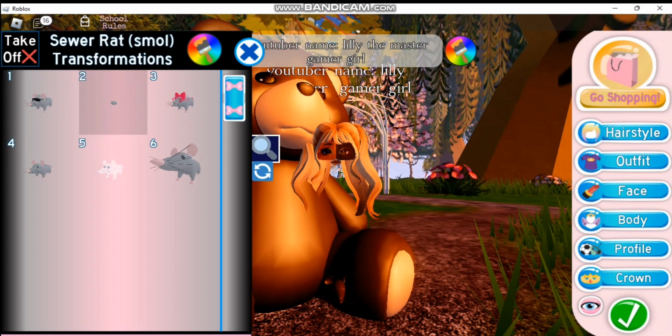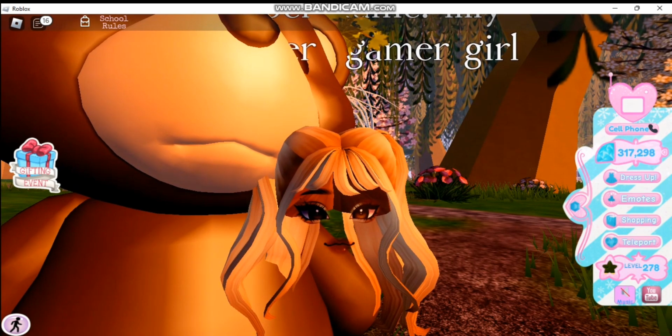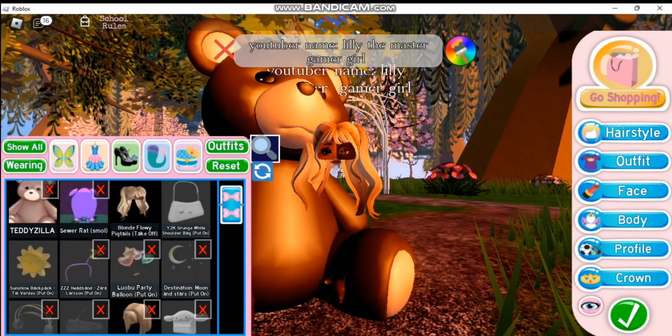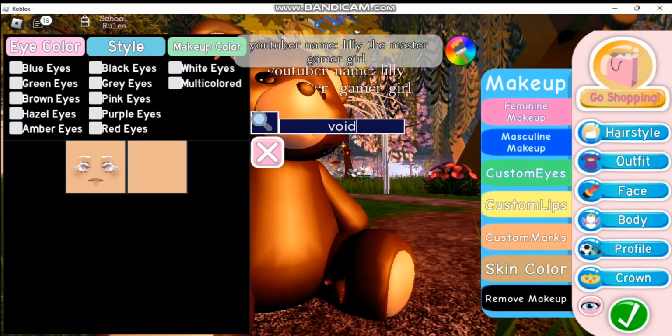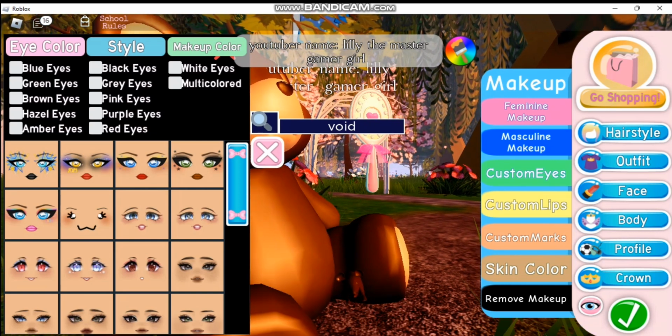So I tried to blend the rat, as you can see, but my face is floating, and I think that's a little bit creepy. So I'm just going to have to take these off real quick. So how to take off your face? Just search in void, and your face is going to be blank. And if you want, you can just take off your name.